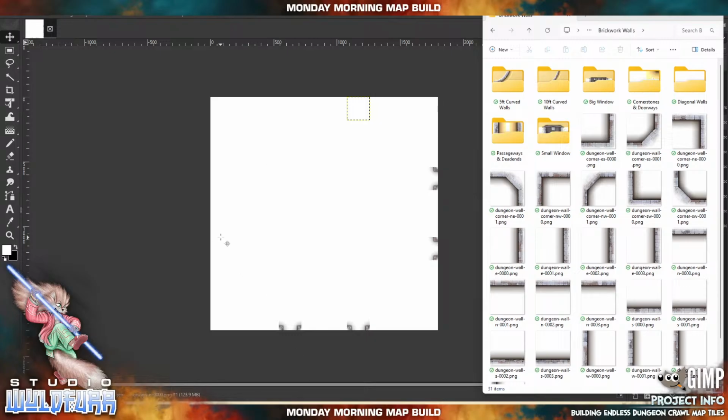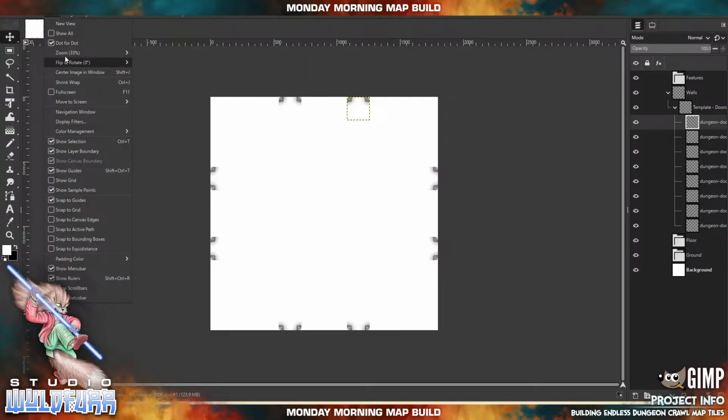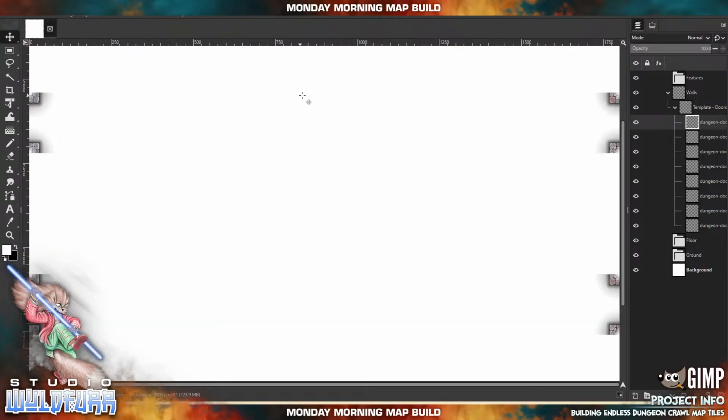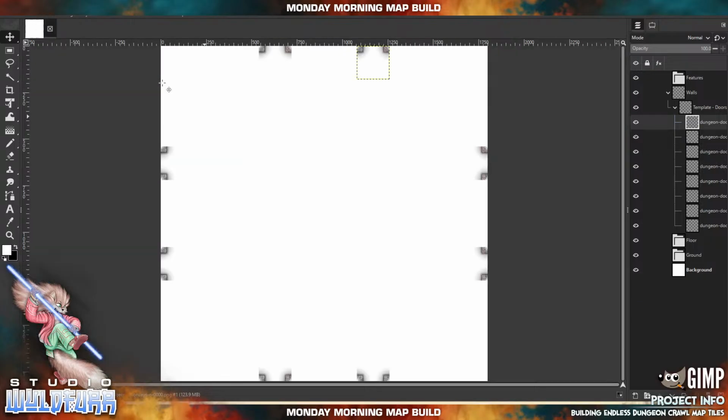Today I'm going to be building the corners of a surface building. So I've got a template that I've made that has all of the doorways in it. If I just zoom in a bit, so go view, zoom, and fit to window. Whoops, that's a bit too much. Then we go view, zoom, fit image in window.